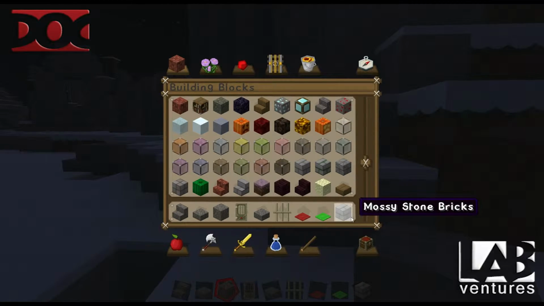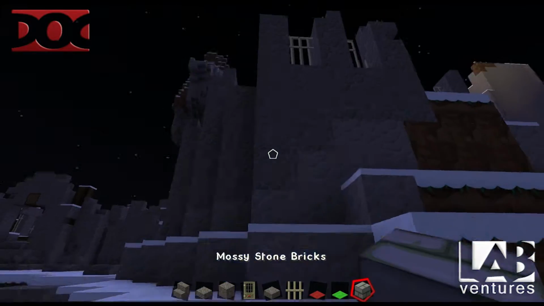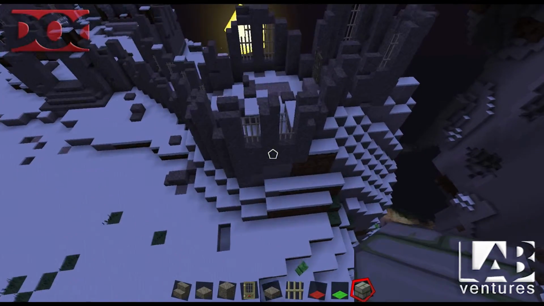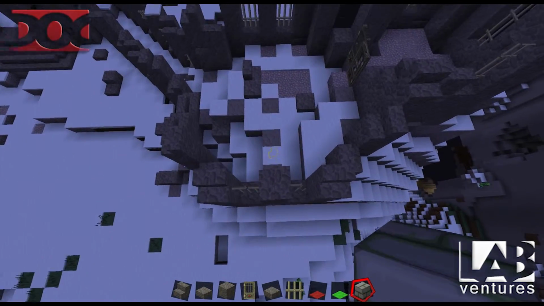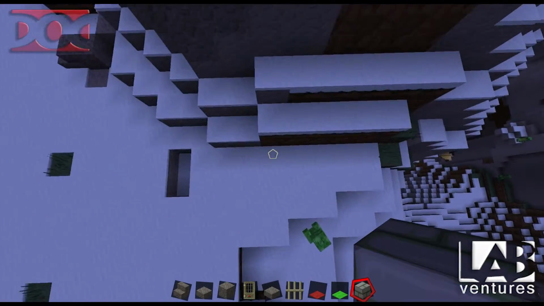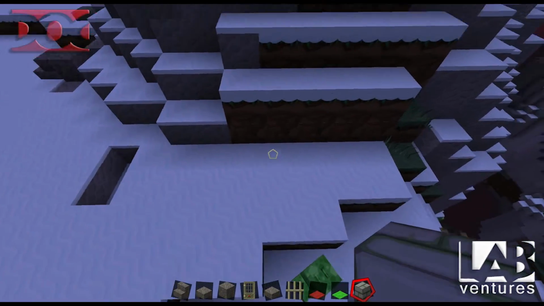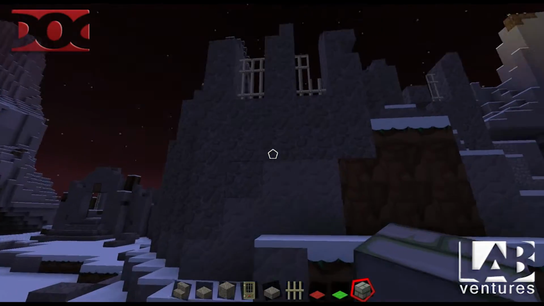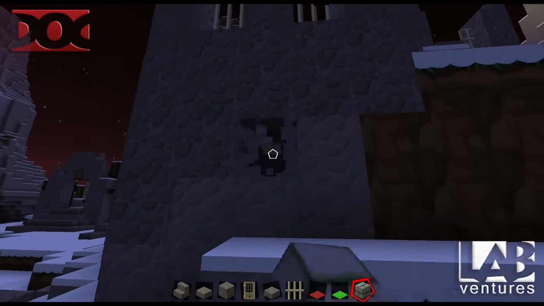I'll grab myself some mossy, and I want to center it on this tower. Because in this case, what we have is a wall that's going to be 3 thick, and the walking is going to happen here.